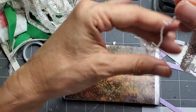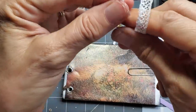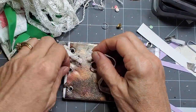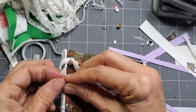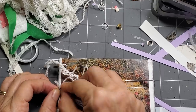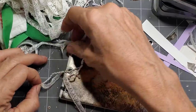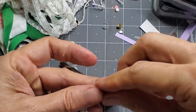I would recommend putting them all on first and then decide your length at the end, so that when you cut them, you can cut them either the same lengths or graduated lengths. If you have a little tiny pokey tool or something, that would help here threading through. It's not that fussy, really — I'm just all fumble fingers today.